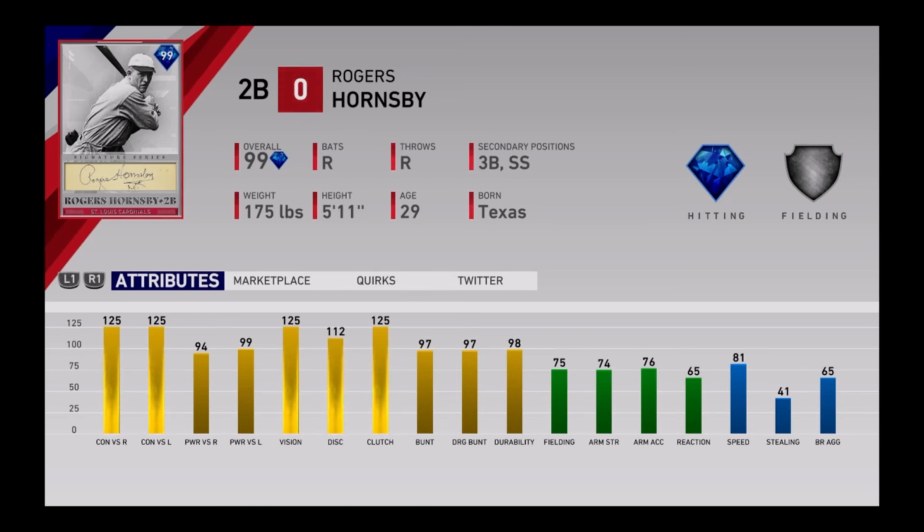This, like, Rogers Hornsby is an amazing player. I don't know why he looks like he's batting left in his picture when he's a righty batter. I'm not quite sure about that, but either way, this is an amazing card. It would be an amazing card to have, because second base was pretty lackluster last year. We only had like Ryne Sandberg, and I guess you could put Baez at second base and whatnot, but Rogers Hornsby would be an amazing card to have this year.